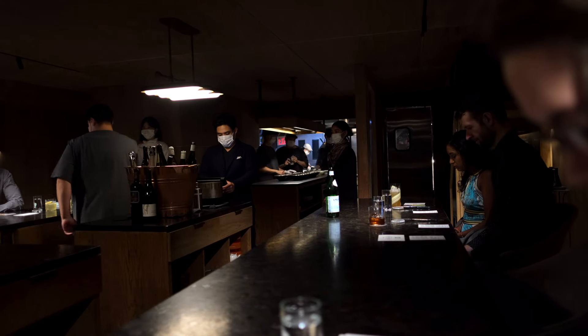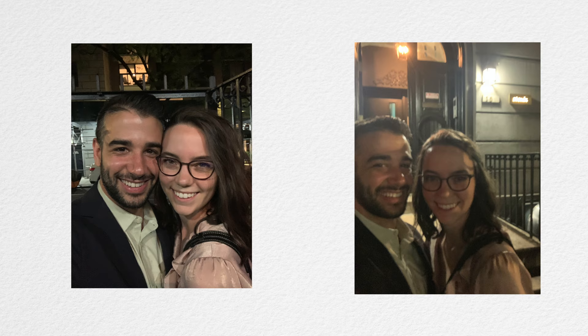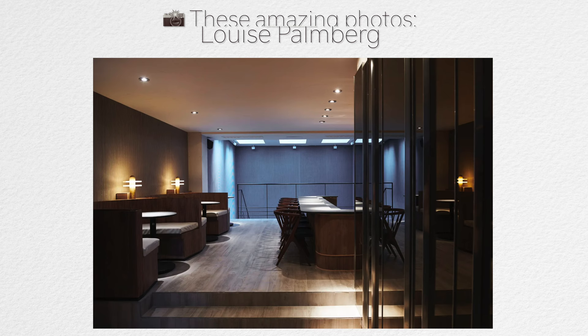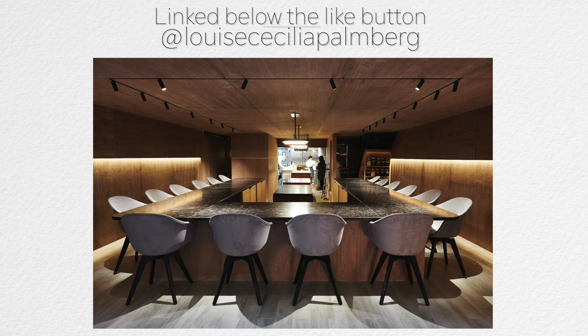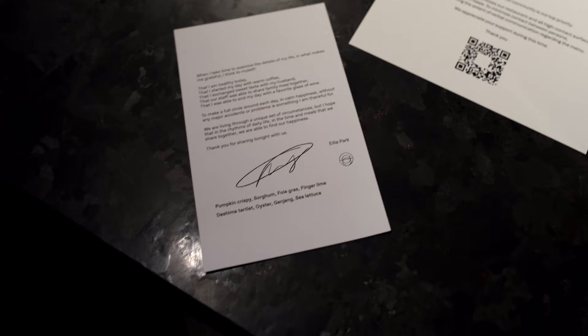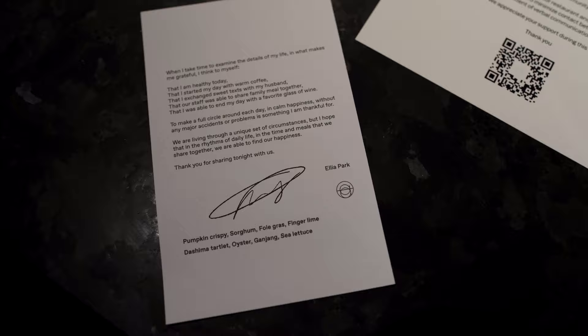On September 24th, 2021, on a trip to New York, Anna and I celebrated our anniversary a few days early with dinner at this place called Atomix. This secondary project from husband and wife team Jung Yoon and Elia Park is distinctly and thoughtfully Korean. They take stunning design aesthetics — I covered the opening of this place on the podcast years ago — and combine it with tireless product sourcing and warm collaboration, ultimately earning the team here two Michelin stars.